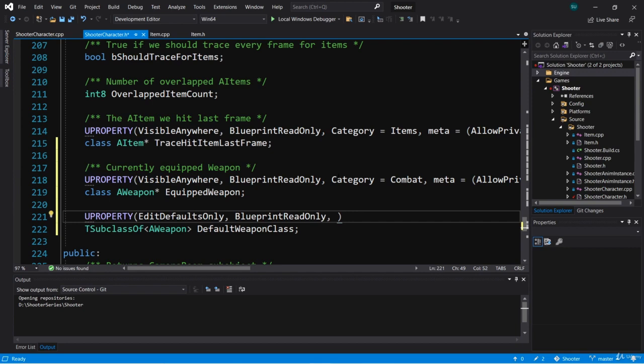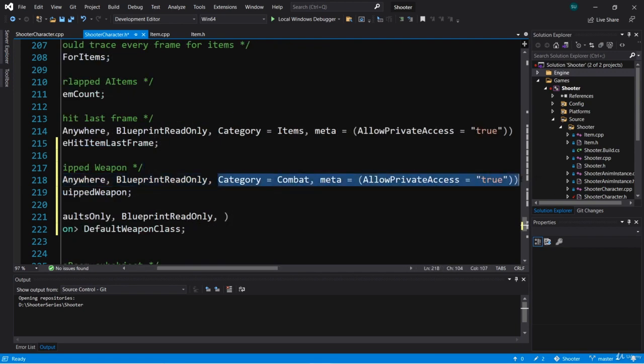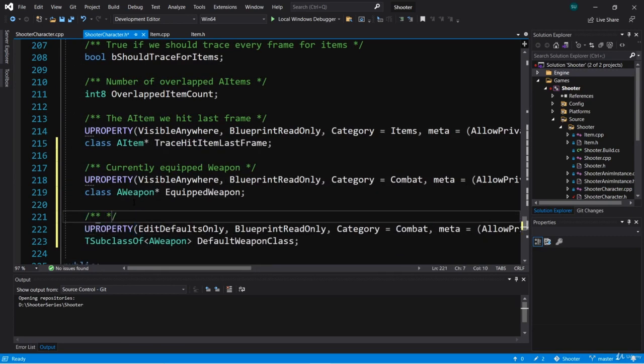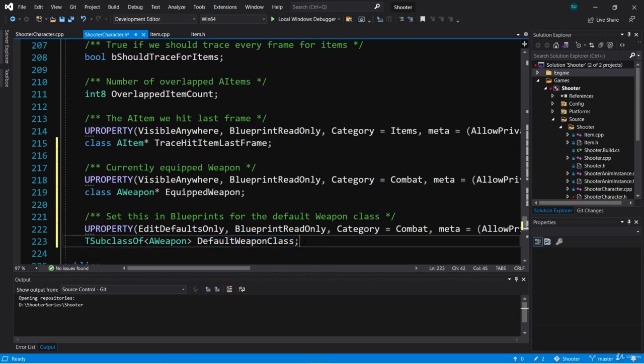And I'm going to put this in category Combat and give it the meta specifier. So let's give this a comment, and we'll say set this in blueprints for the default weapon class. So we're going to spawn a new weapon based on the value that we hold in this variable here.